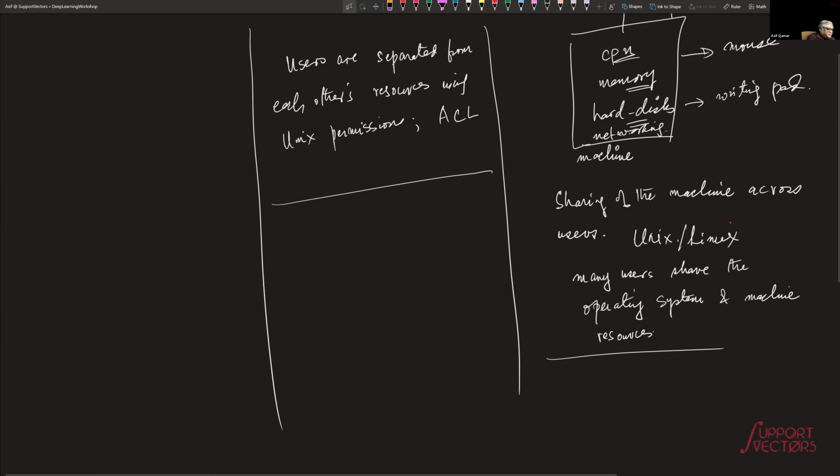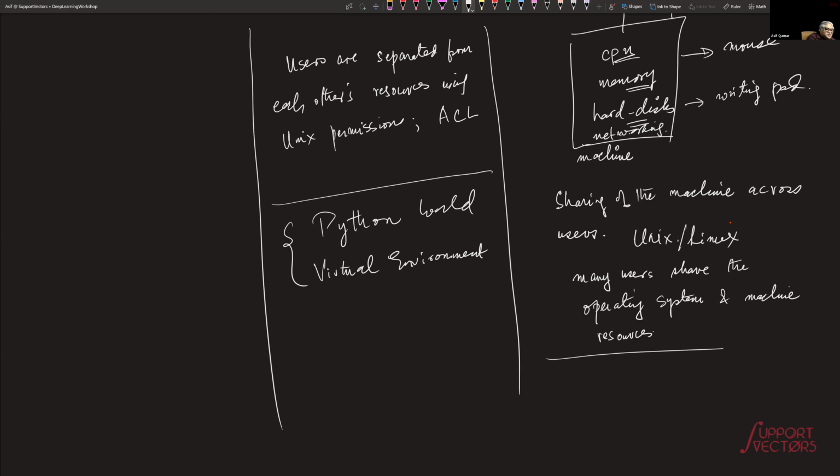So in the Python world, you create the virtual environment, which is limited only to Python libraries. It says that you can create your own special sandbox. And in that sandbox, you can install whatever libraries you want and then do whatever you want. You will share the compute, you'll share the memory, you'll share the file system. But in your particular sandbox area, only your libraries will be there. And when you activate your virtual environment, your system will see the base Python, and the libraries that you have installed in that particular virtual environment.